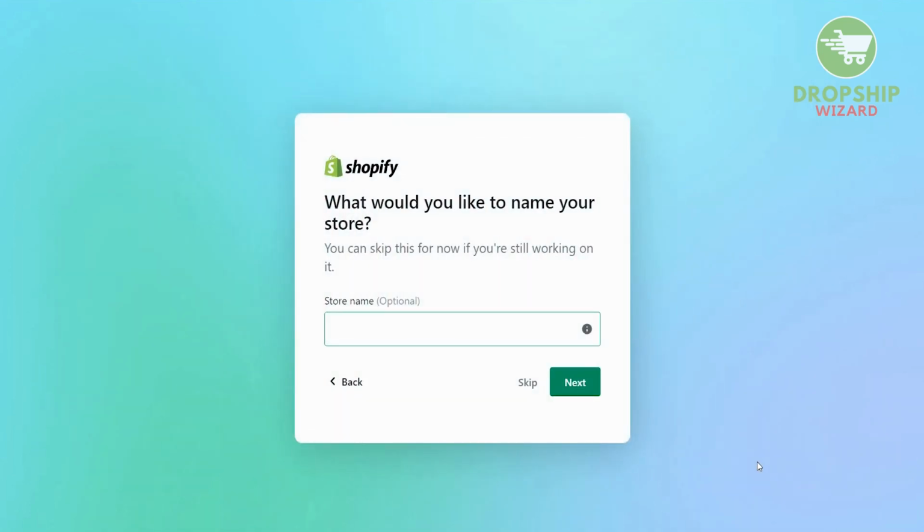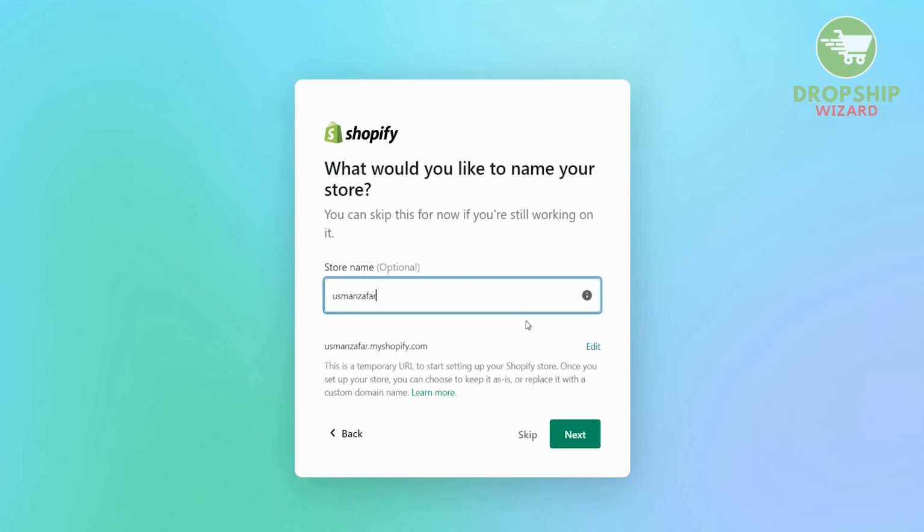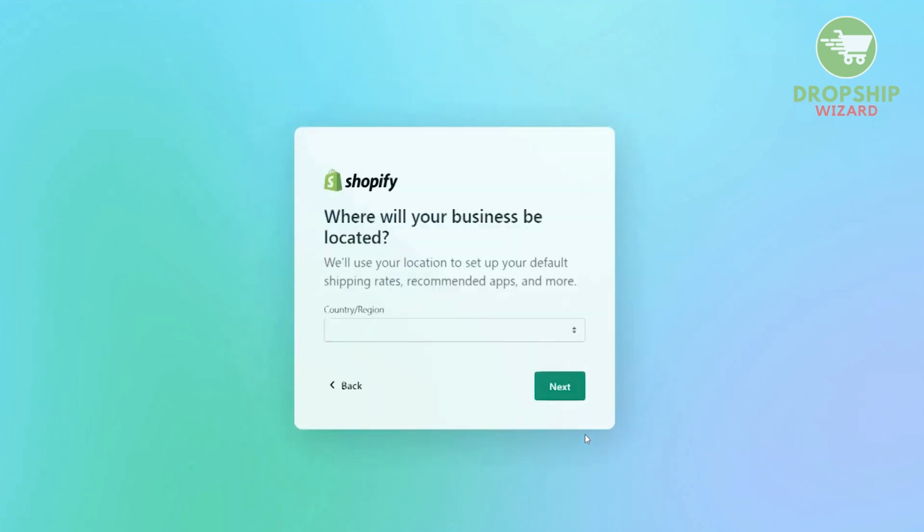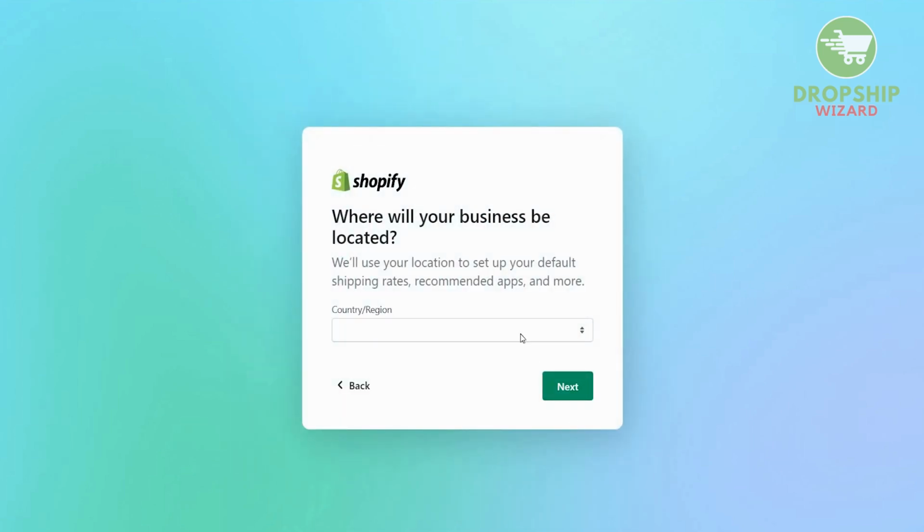And after selecting that, we have to select the name, guys. This is one of the most important elements because you have to make sure the name reflects who you are and what you're about. That is the reason why I always tell individuals to select a name that really has an impact and talks about quality and the speciality of the items that you're selling. And once you have selected the name, all you need to do is click on next and then select what region you want to start in.